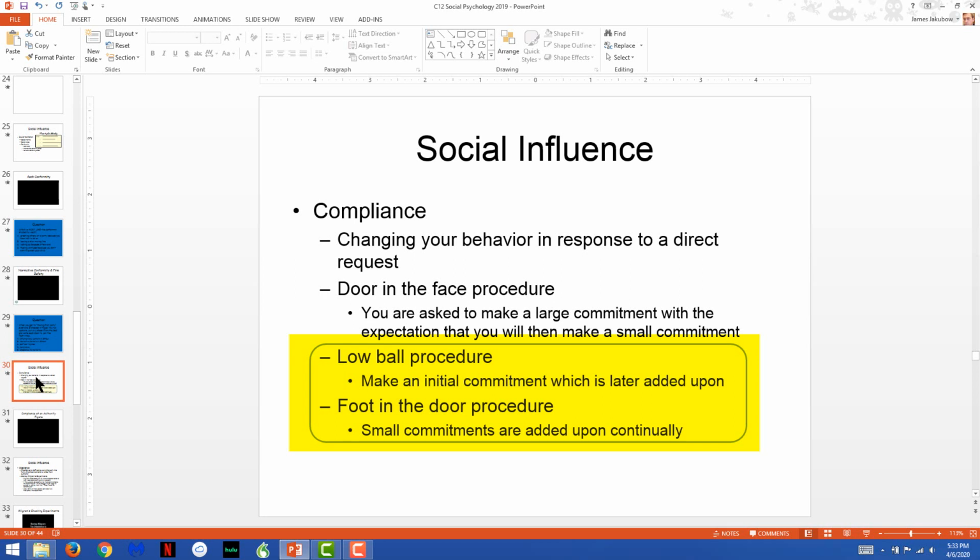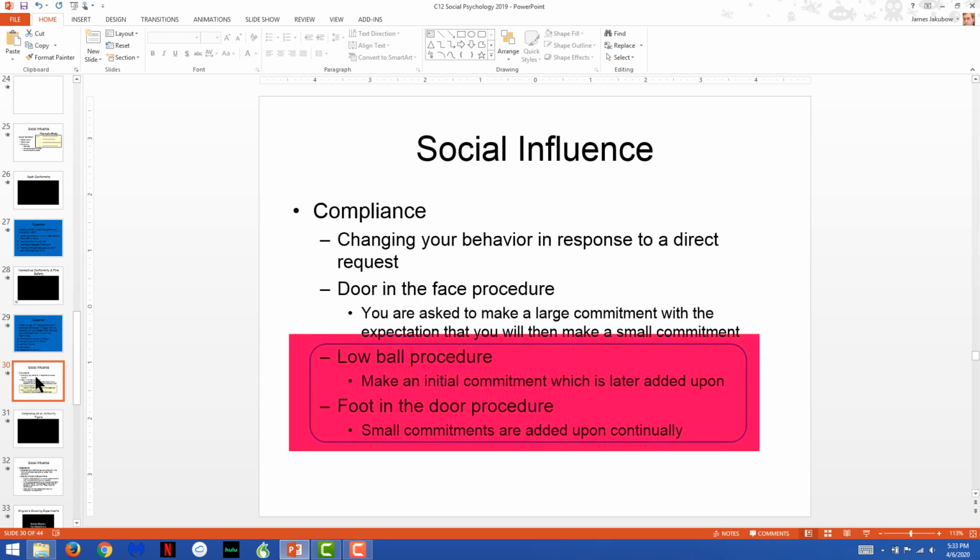Now there's just add-ons, warranties and protection, repairs and so forth that will be added on at the very end when you're prepared to pay. The foot in the door procedure is actually somewhat similar to the lowball procedure in that as you make a person commit to one basic thing, you continue to add on to it. But you do it in a slightly different way.